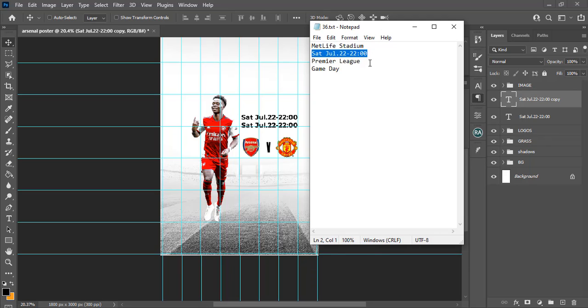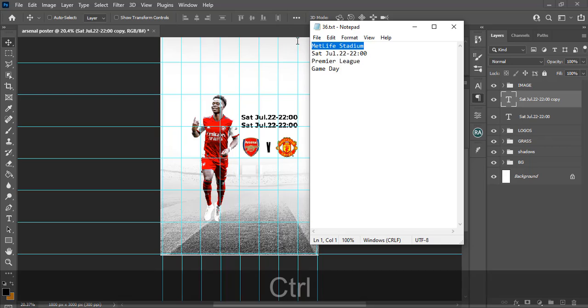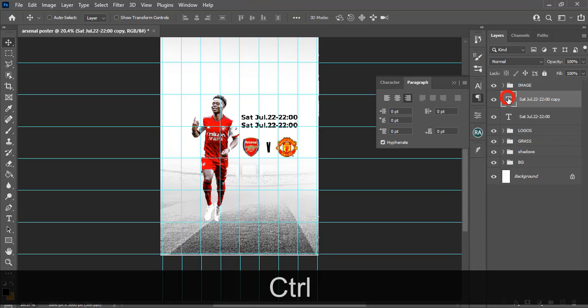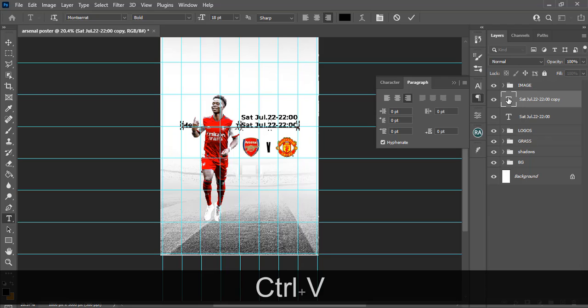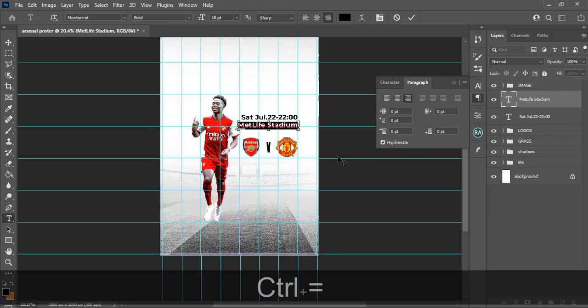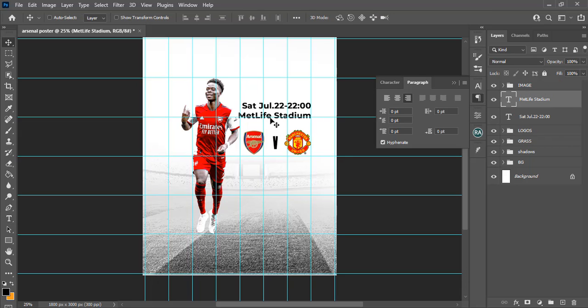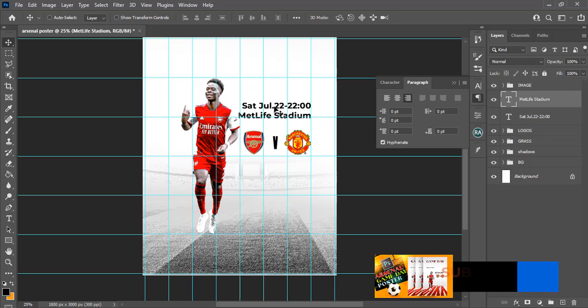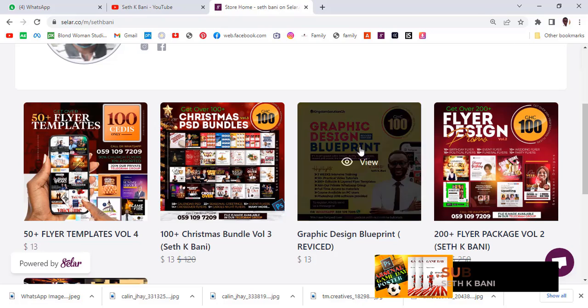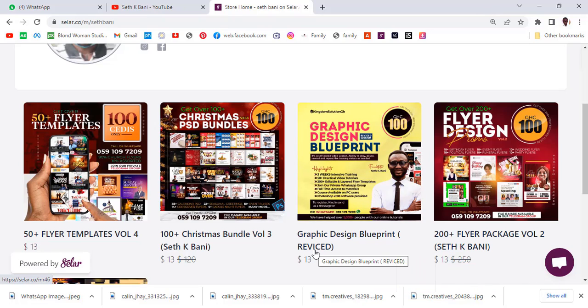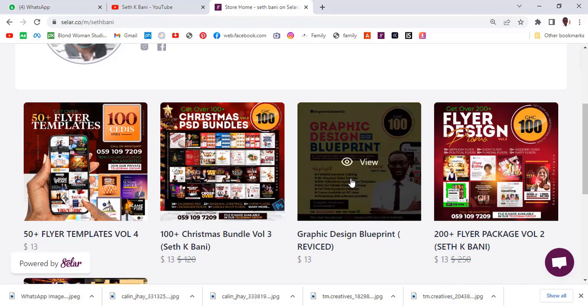And then let's go and pick MedLife Studio. Let's paste it there. Okay, but because graphic design is quite interesting, right? We don't want it to all be bold because of the principle of contrast. Okay, if you want to be nice, you need to apply that principle, and there are various ways of applying it, guys. Check in the description, you'll find a graphic design course that will explain everything in detail, from an amateur graphic designer to a professional graphic designer. Okay, so with that said, let's just go straight.